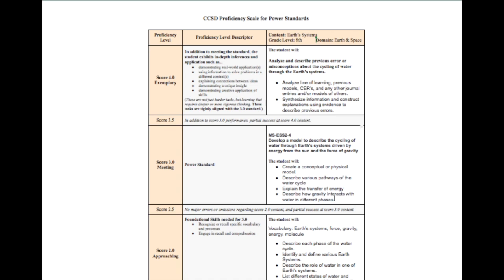So to recap today's learning, start with the meeting level and place your power standard on the proficiency scale and unpack the standard into what the students will know and be asked to do in order to meet the power standard. Second, move to the approaching level. Look through your power standard, supporting standards, and previous units to identify key vocabulary terms. Then use what students will do in the meeting level and unpack those into scaffolded skills. Lastly, using the depth of knowledge levels or Bloom's taxonomy, identify what level your power standard is written at and then create what students will do at a higher level.